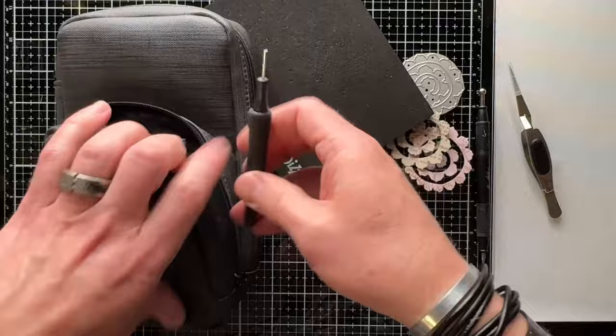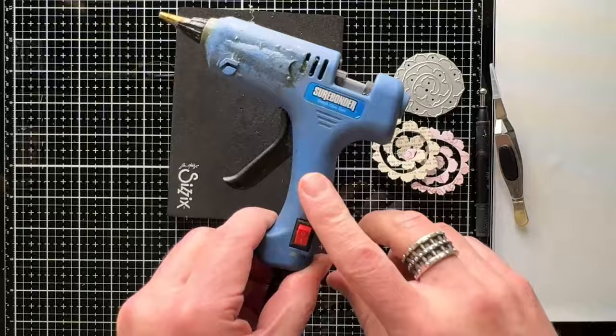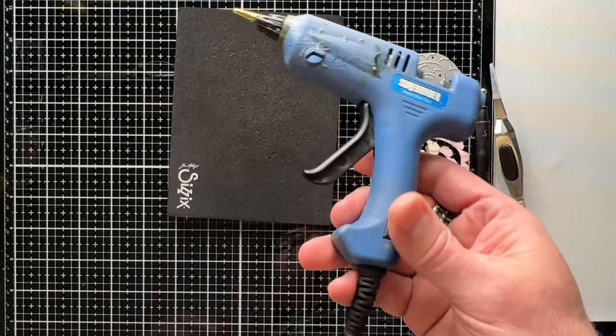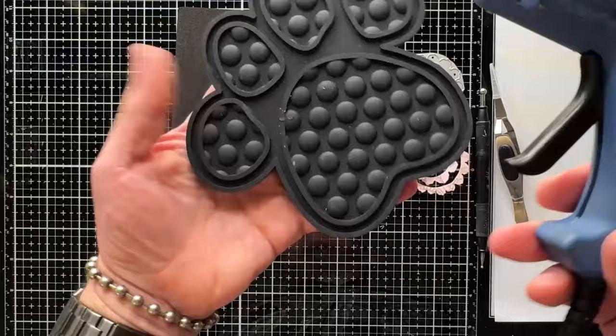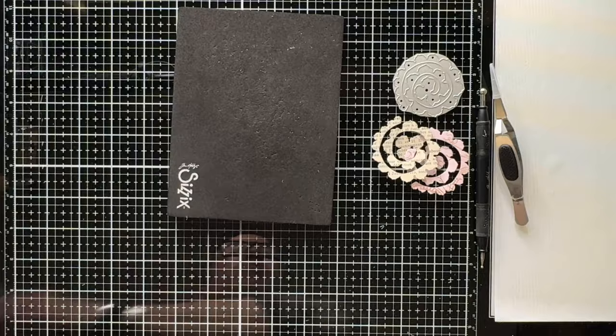Okay. Then the other thing that we need is a glue gun. Much like the rosette, it's a glue gun. I just have my glue gun. Oh, it's hanging out. Look, I always have sort of stuff. The first thing I always do with the glue gun is I rip off that little kickstand because it drives me crazy. And if you have one of these, it's from Simon Says, it's like a little silicone nuggety paw thing, a little bumpity bit. That's where my glue gun goes because it keeps it from flying on the ground and it just makes it handy and doesn't hurt the table. That's where it is. It's over there off to the side.